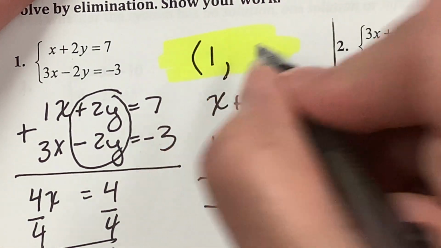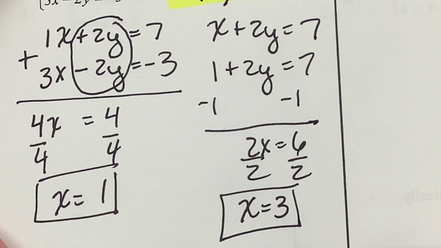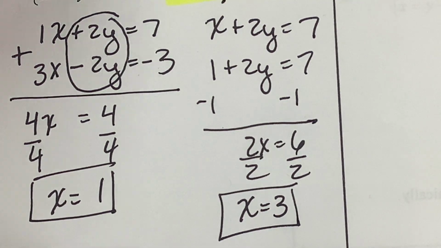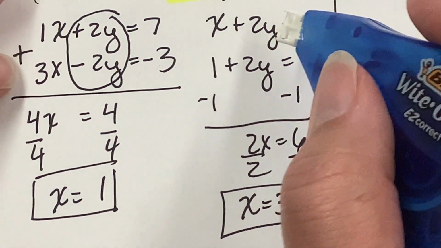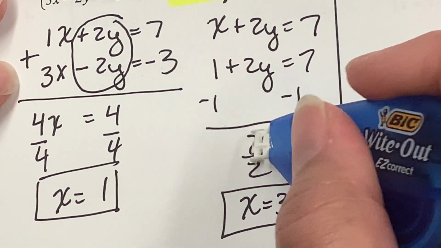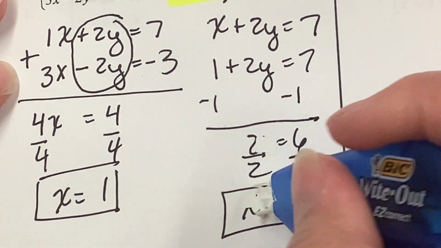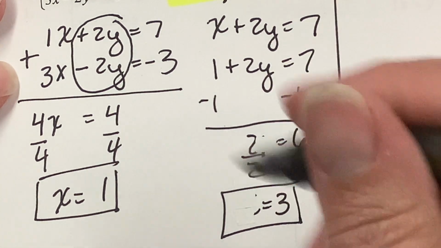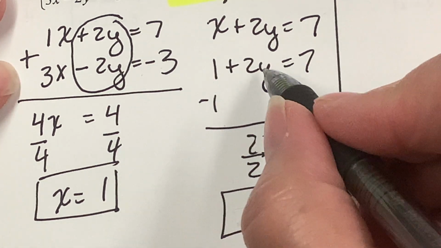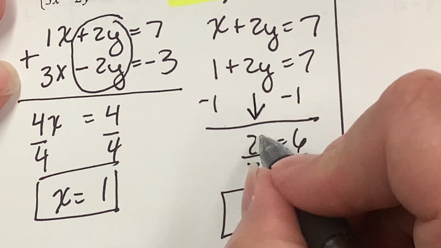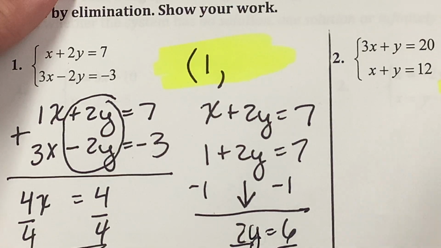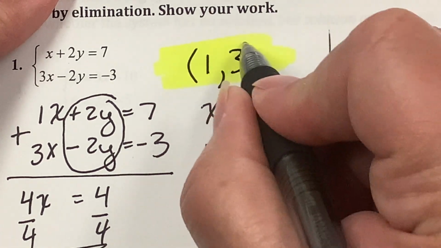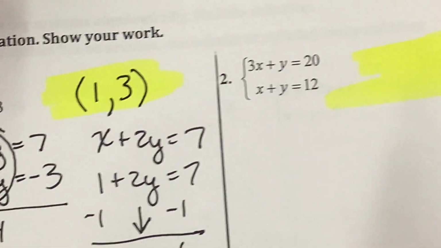So I have x is 1. Oh, look at me. I totally did that wrong. What did I do? I wrote the wrong variable. It's a good thing I looked back and noticed it, huh? This should be 2y. This should be a y. Can't have x and x. 1 minus 1 is 0, but 2y should come down to be 2y. And then when I divide, I get just y equals 3. Whew, glad I stopped myself. So up here I have 1 for x and 3 for y. And I go on to the next problem.